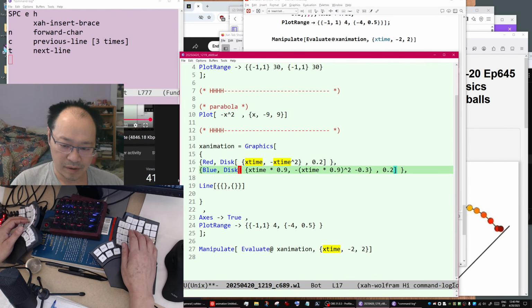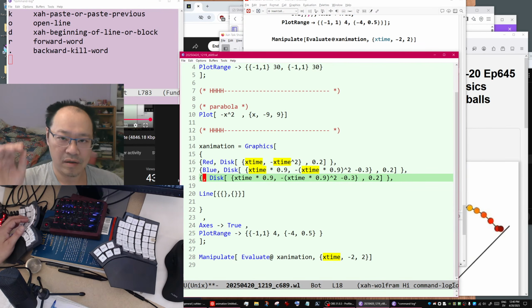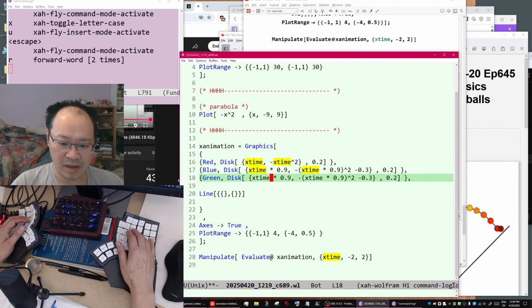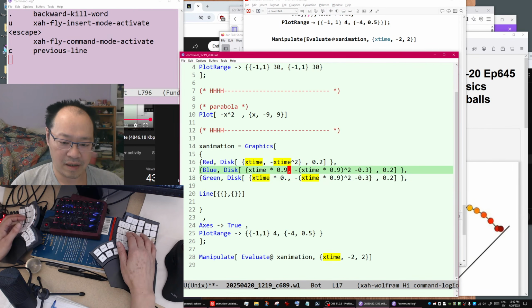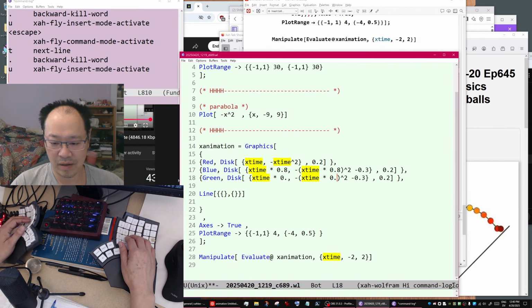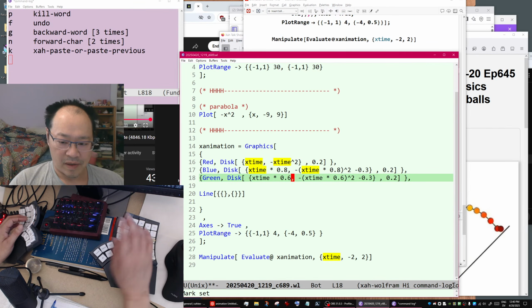Let's add another ball actually. Red, orange, blue, green. Okay, now this one is green. Green ball, let's say this one 0.8 and this 0.6. Okay, 3 balls.